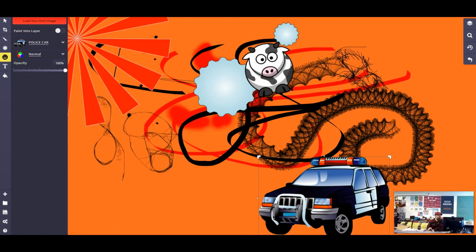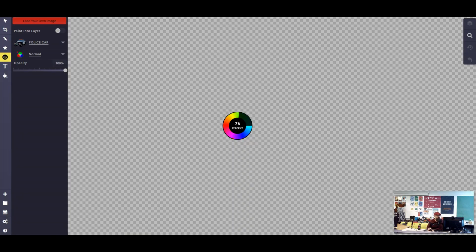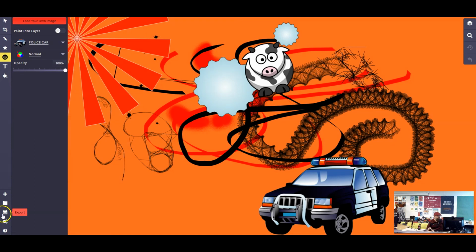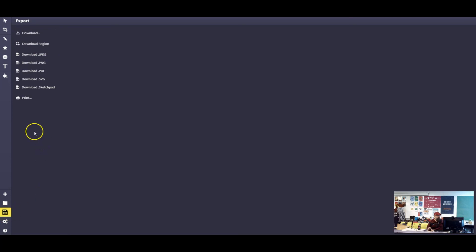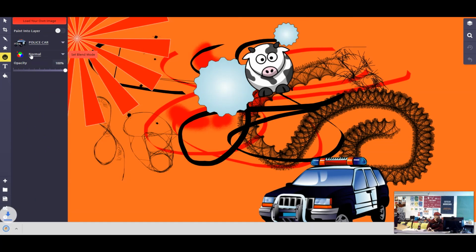By the way, if you do accidentally hit refresh, let's do that real quick. When I did this earlier and tested it, it all came back. It brought my drawing back. So let's see. There we go. So we can save our drawing with the disk button down here in the corner, which says export. We're going to be able to download that as an image. And there you go. You can see it just downloaded it right there into my downloads folder.